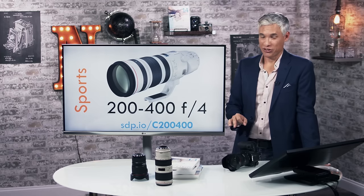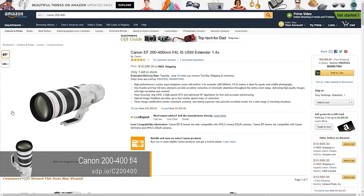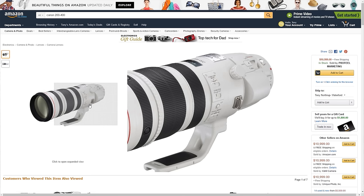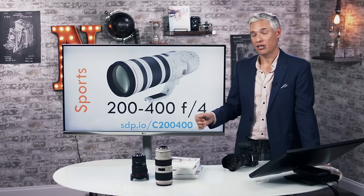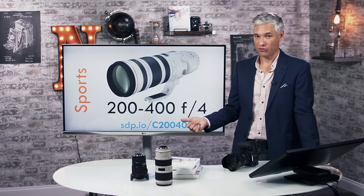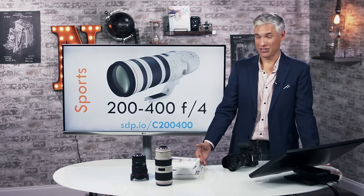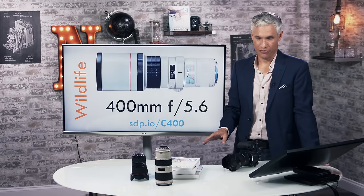If you're shooting sports and you have some money to throw around, check out the Canon 200 to 400 millimeter f/4 lens. It's expensive, but it's fantastic. It's extremely sharp and fast, and it has a lot of reach. It also has a built-in 1.4x teleconverter, so you can get out to like 560 millimeters and f/5.6, which is great. It's also good even for wildlife stuff.